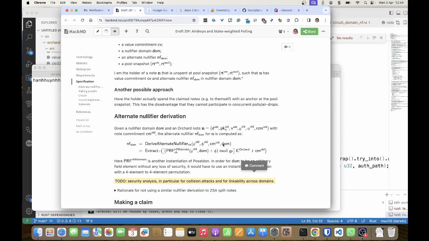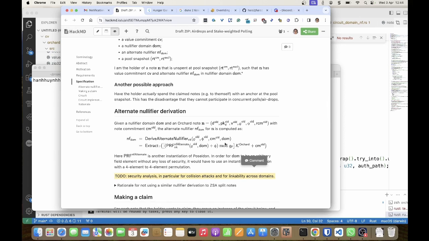And the domain here is an arbitrary value as long as it has a different one between each election. The normal nullifier doesn't have this term, and it's just the PRF of NK, and NK is your nullifier key, something that only you know. Everything is pretty much the same except that we don't have the domain. So this will ensure that the nullifier that you are going to publish as part of your proof of balance is not going to be the same as any other nullifier, including the one from the main chain.